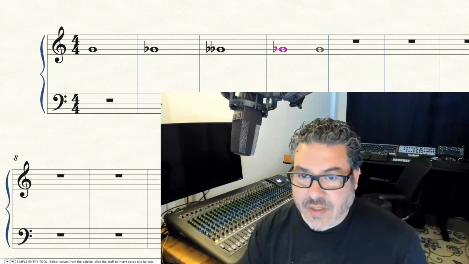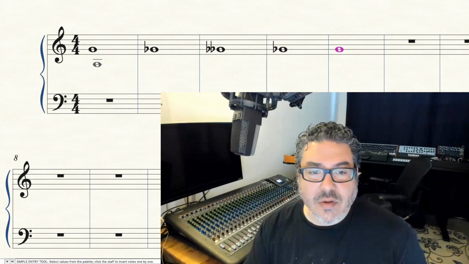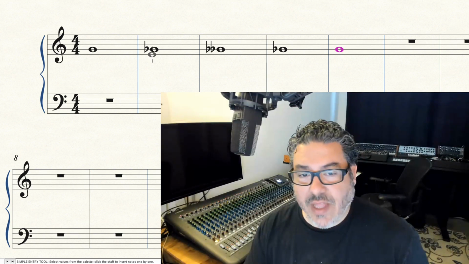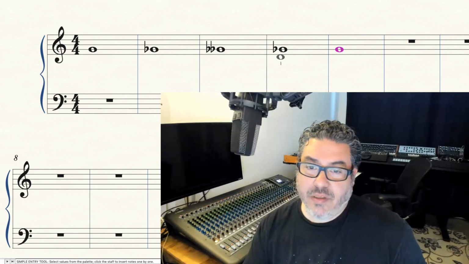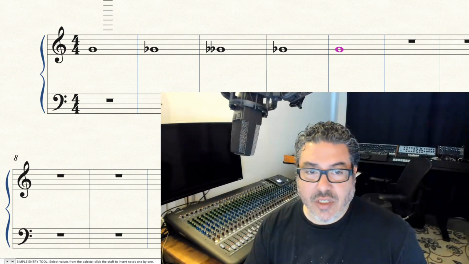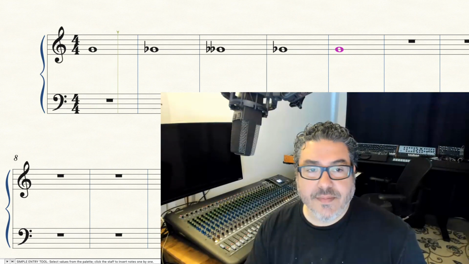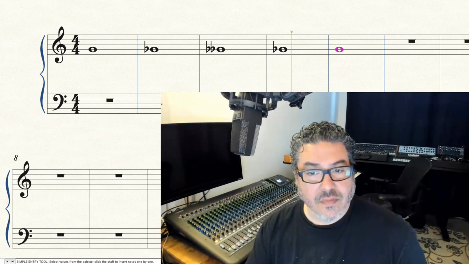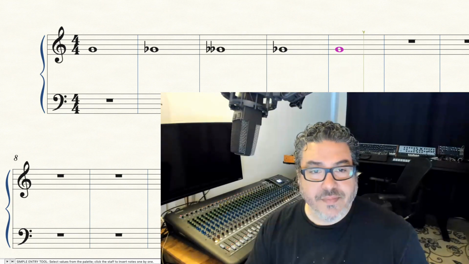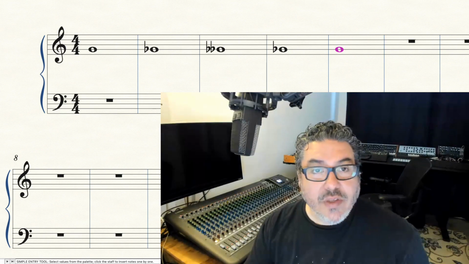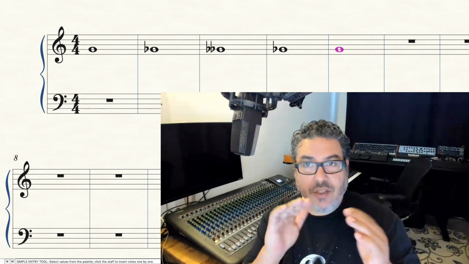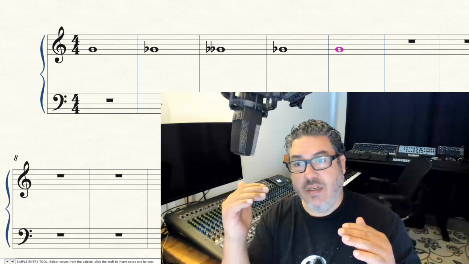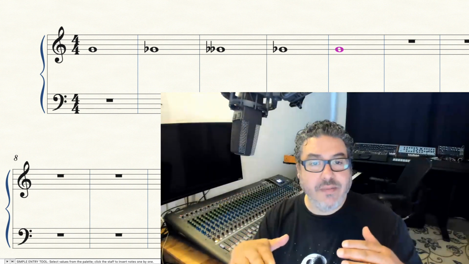Okay, and we'll go back up a half step and then back here. So let's listen to it going down a half step from G to G flat, down another half step from G flat to G double flat, up to G flat, up another half step to G. Here we go. Okay, and hopefully you can hear how these accidentals move the pitches up on the sharp side by half steps, or on the flat side, move them down by half steps. All right.